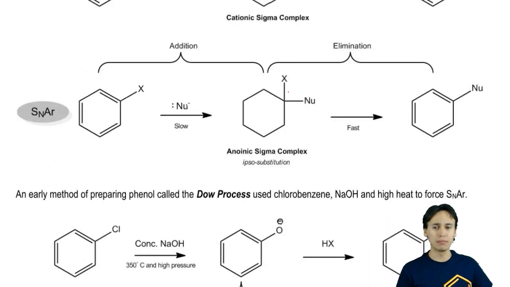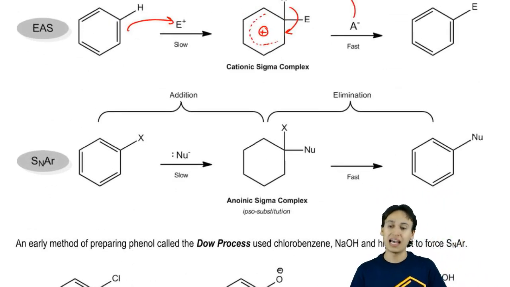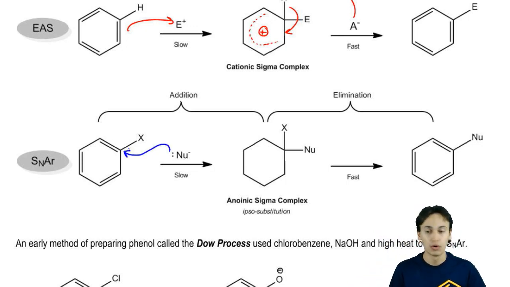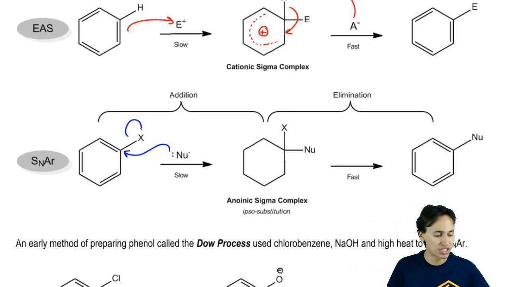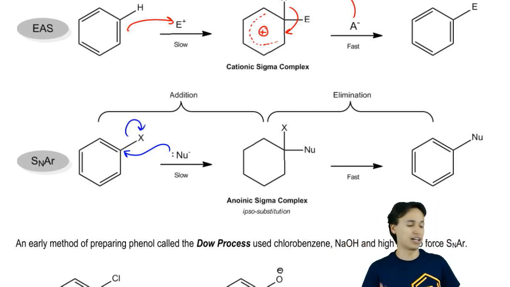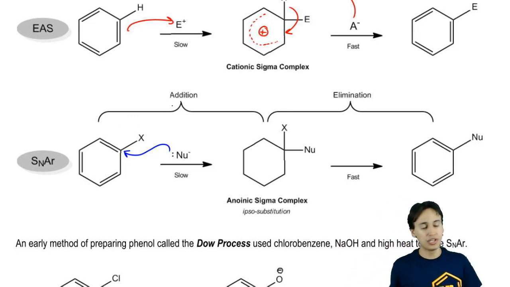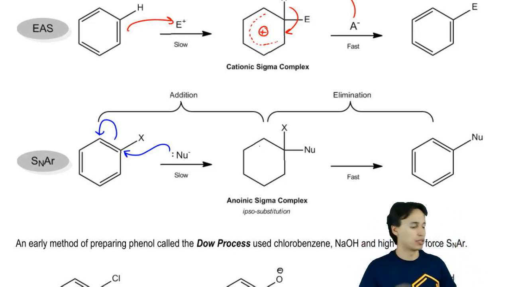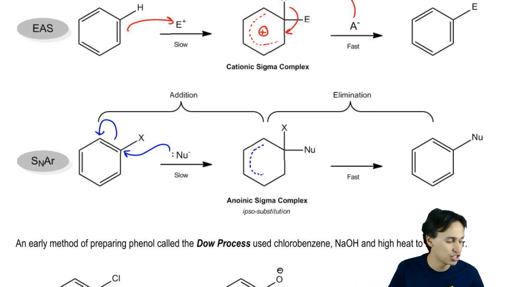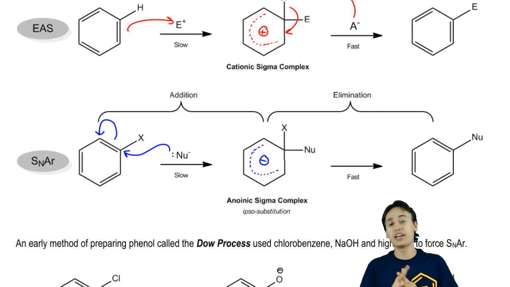With SNAr, the reaction is really much different. The reaction starts off with a nucleophile attacking the benzene at the site where there is a good leaving group. Unlike SN2 where you'd immediately kick out the leaving group in a backside attack, this is not a backside attack and it's two steps. We break a bond on the benzene and make an anionic intermediate. Instead of a cationic sigma complex, we get a negative charge distributed throughout the same five atoms — this is what we call the anionic sigma complex.